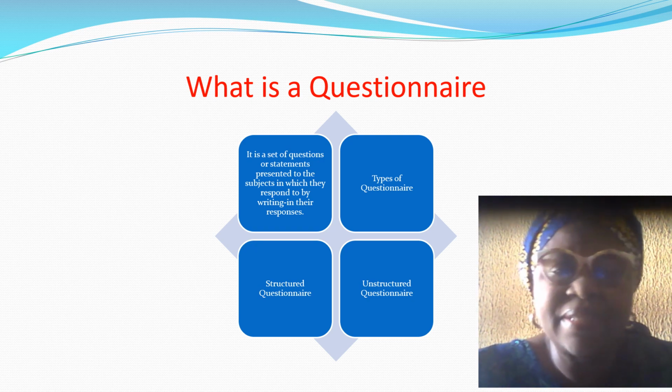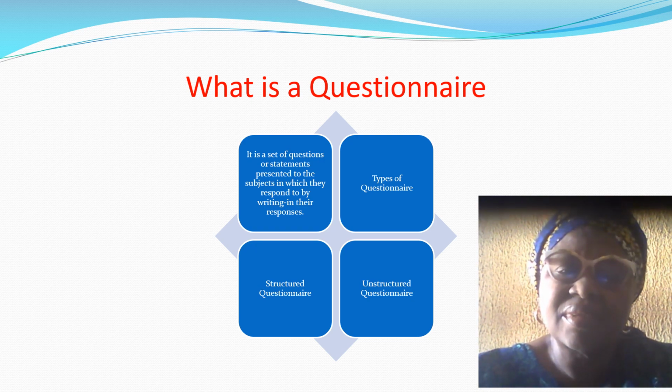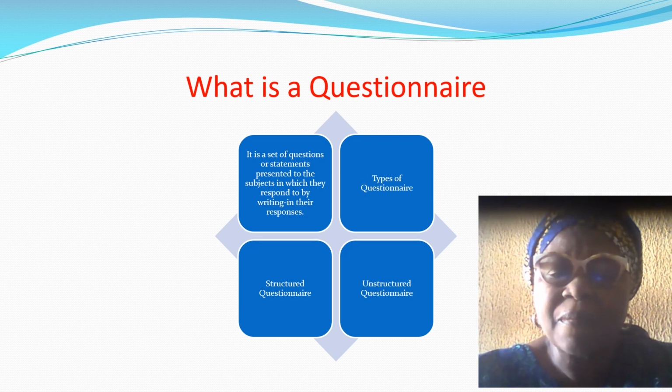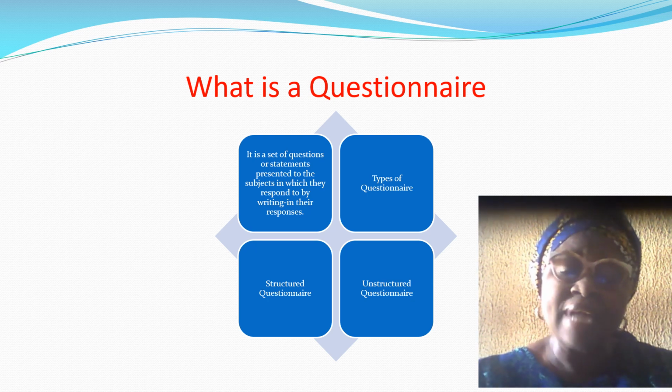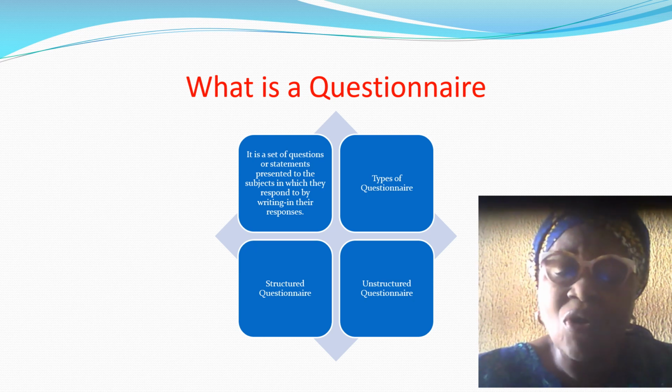What is a questionnaire? Questionnaire are statements or questions presented to the respondents, which they will reply by writing in their responses. So when you have questions or statements which you present to the subjects for the research, and these subjects are to write in their responses, we call that instrument a questionnaire.